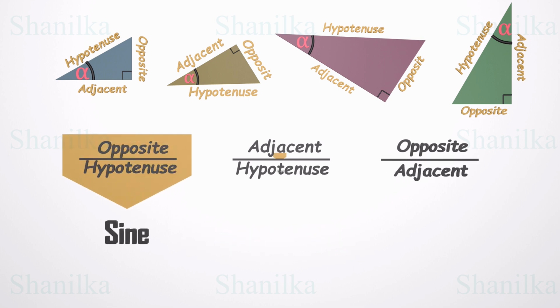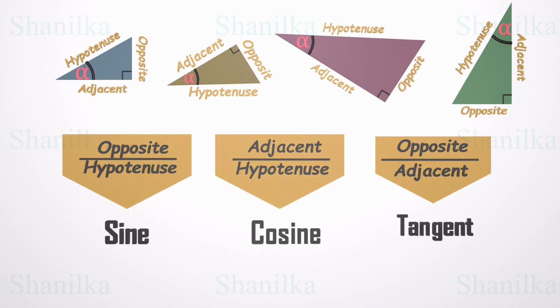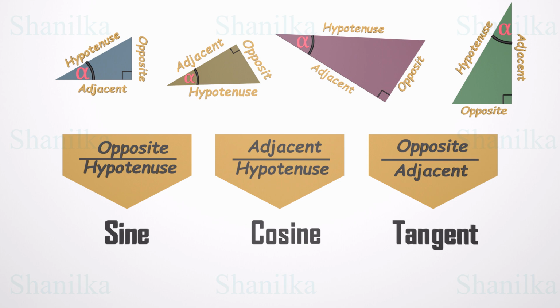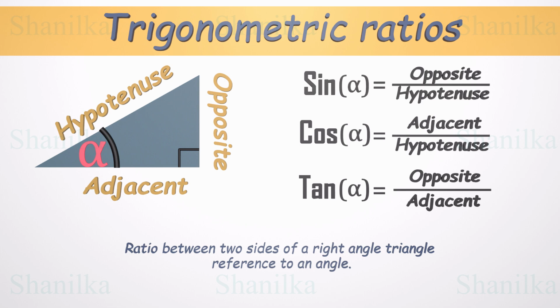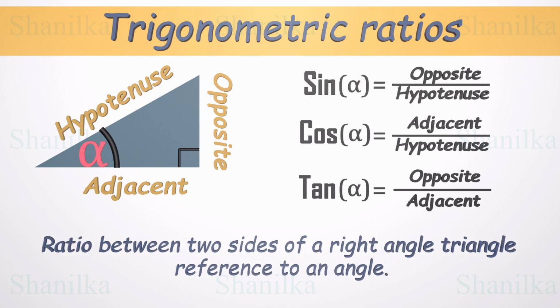We named those sine, cosine, and tangent ratios. Shortly, sin, cos and tan. To indicate the reference angle, we write those like this. Those are the three fundamental trigonometric ratios. So next time someone mentions a sine, cos or tan, don't be afraid. They are talking about the ratio between two sides of a right-angled triangle in reference to an angle.